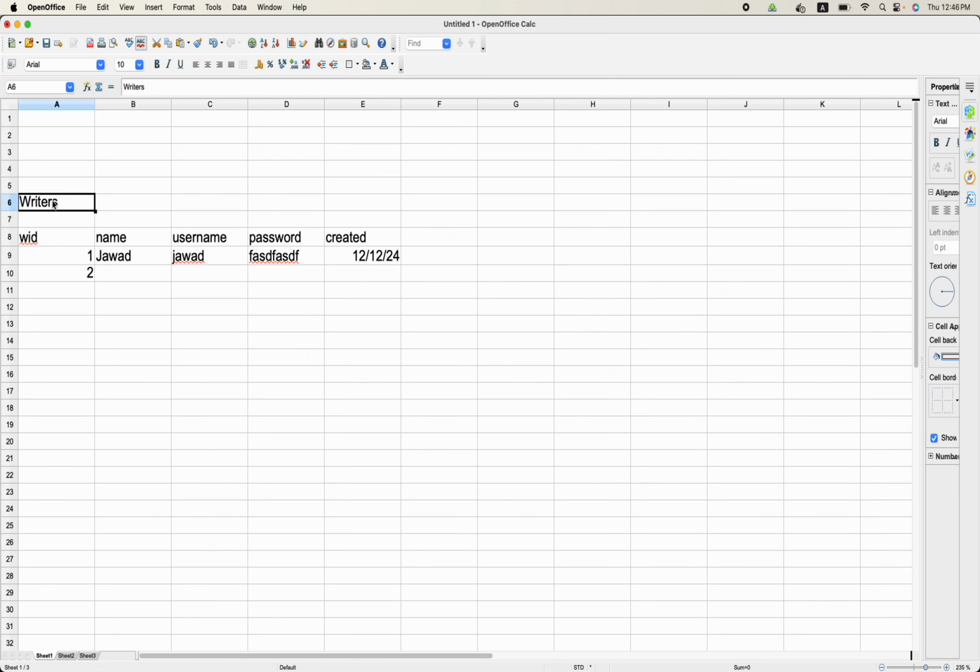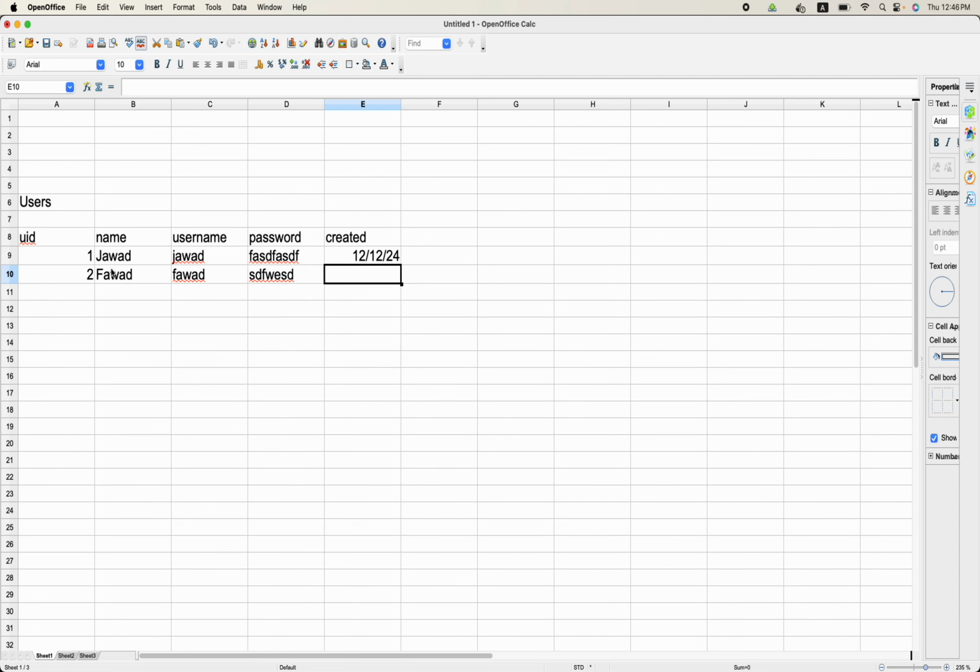Let us call it users. So it will be UID. So name is Fuad, password is this, and date is some random date. Okay, so this is users table.